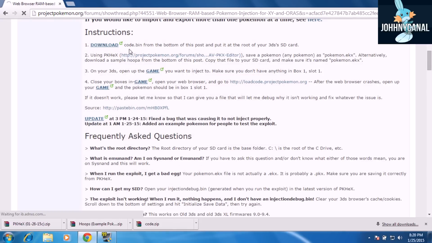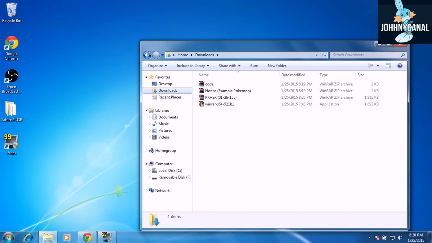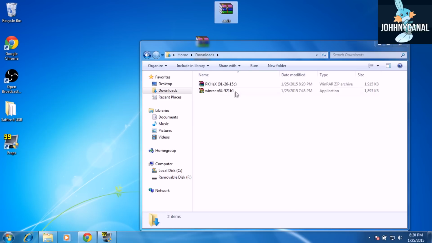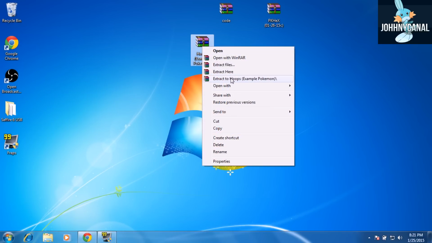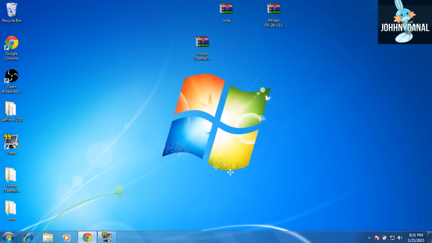Next, if you have Windows 7 or Windows 8, go to the downloads folder and find the file. Since you have WinRAR installed already, the program I told you about in the beginning, I would move this to the desktop if you want to. It's all up to your personal preference. It doesn't really matter. What you want to do is extract them, which is right click and extract to example Pokemon, and extract your other one as well, code, and you should be set.